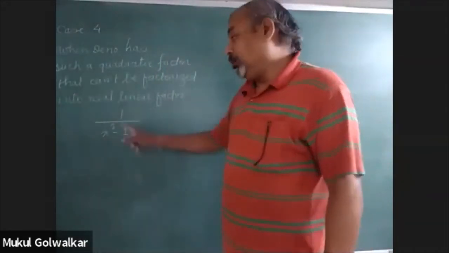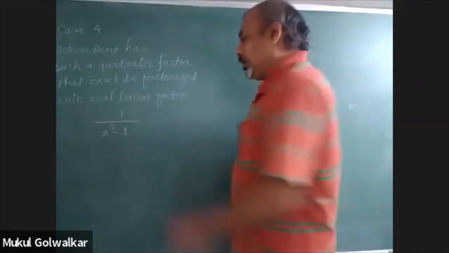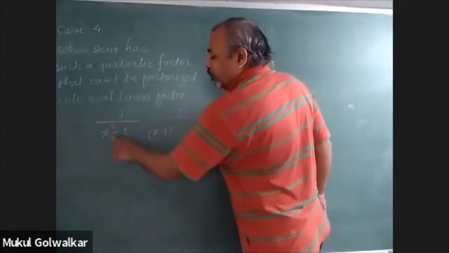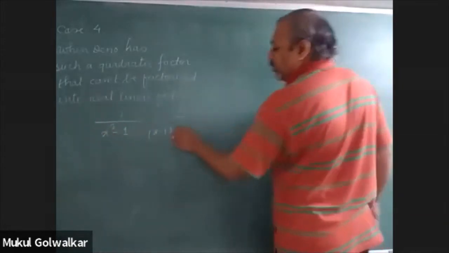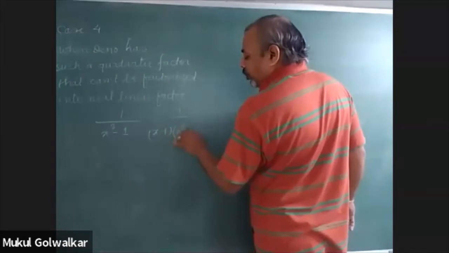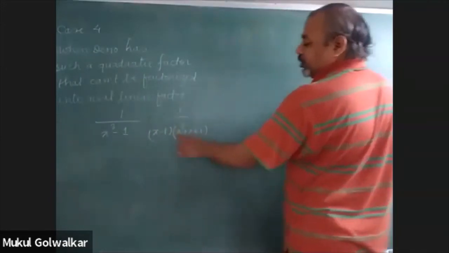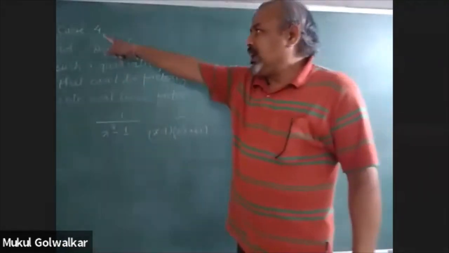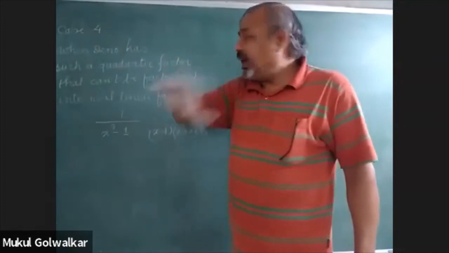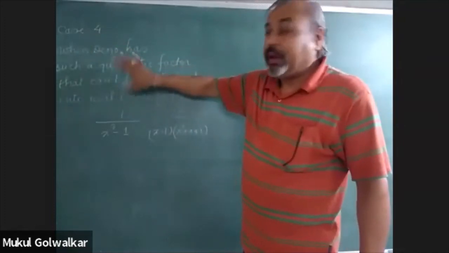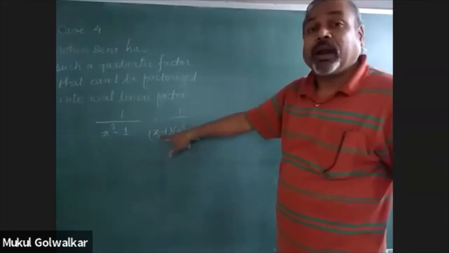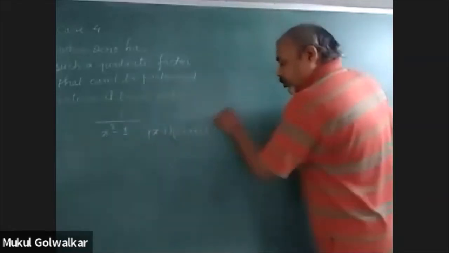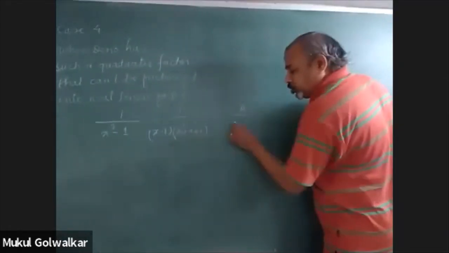Now this is a cubic expression in the denominator, but fortunately it could be factorized. It is a cube minus b cube, so the a cube minus b cube formula can be applied over here, and we can factorize the expression as x minus 1 into x square plus x plus 1. Now in this case I would be highlighting the quadratic part, no doubt. But apart from that quadratic part, this linear part x minus 1 is a non-repeated linear factor. So the rules for a non-repeated linear factor should be applied here also.